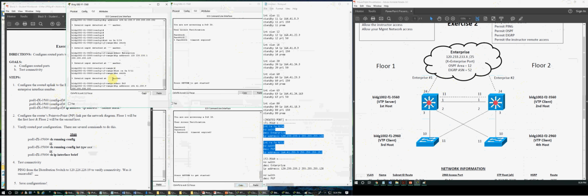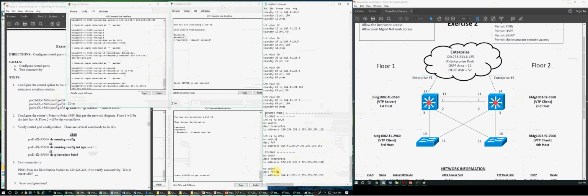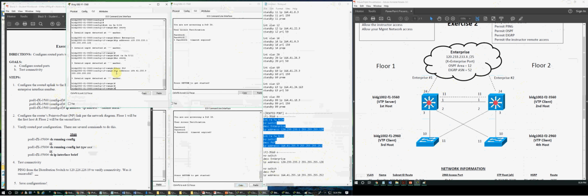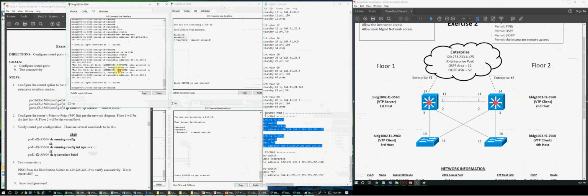Okay, I don't have enough. Oh, switch. I'm telling you, I suck at this. Can't do switching here. Did I get it finally? No. Okay, hold on.